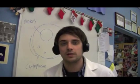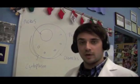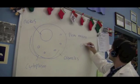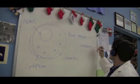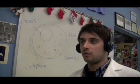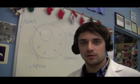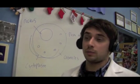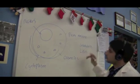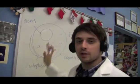Okay, so next I want to talk for a second about what these cells are made of, because that's important too. Just like these different structures are important for the different things they do, they're made of different molecules and those can do different things. So one of the first things cells are made of are carbohydrates, and you guys may have heard that word before. One common one that I know that you're very fond of is sugar. So sugar is a carbohydrate. And these are chains of molecules that the cell can use to build different things and help do different things within the cell. And those are all over the place within the cell. So there's some in the nucleus, some in the plasma membrane, some within the cytoplasm, so on and so forth.